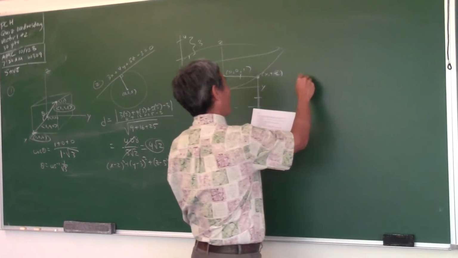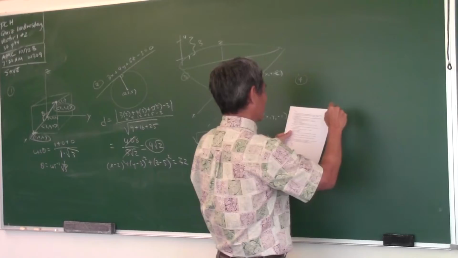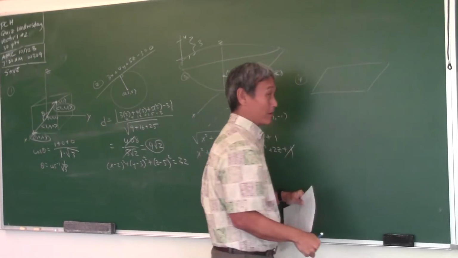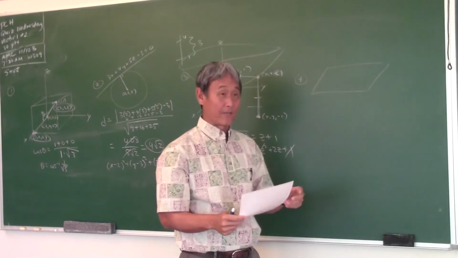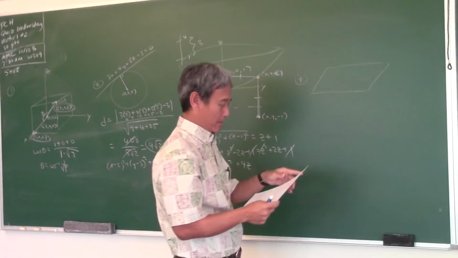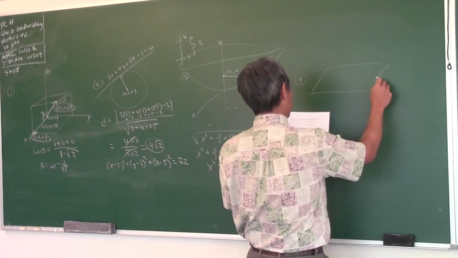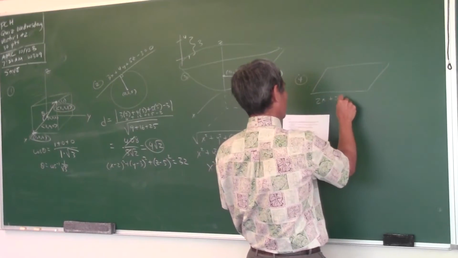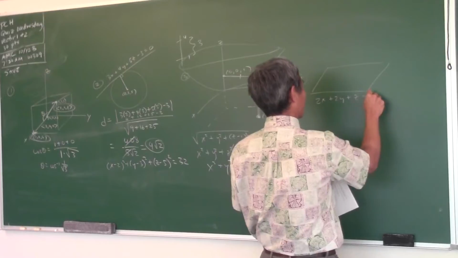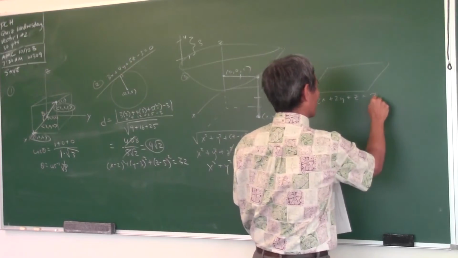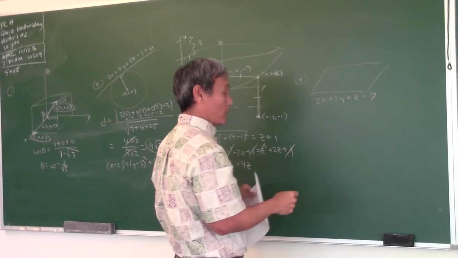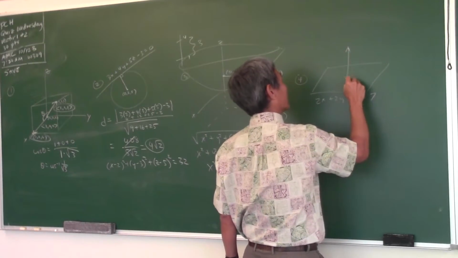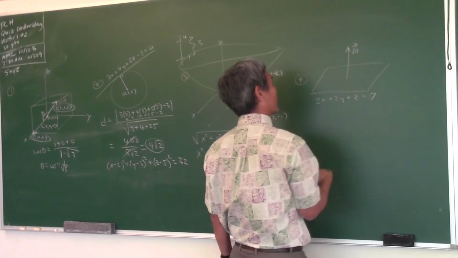Number 4, find a unit vector that is perpendicular to this plane. Now we already had a problem before, the unit vector. A unit vector is a vector that has a length of 1. Now remember, if this is the plane, here I'll write it, 2x plus 2y plus z equals 7. To work with planes, you want to work with its perpendicular vector. We call that n for normal vector.